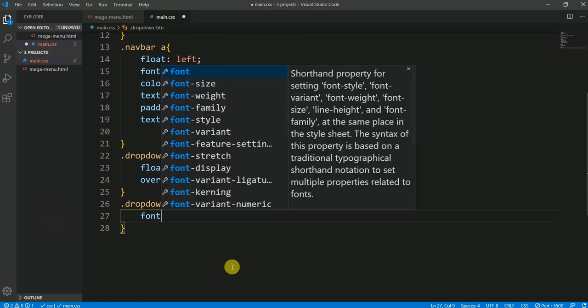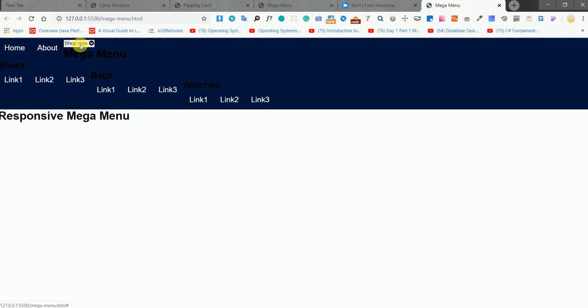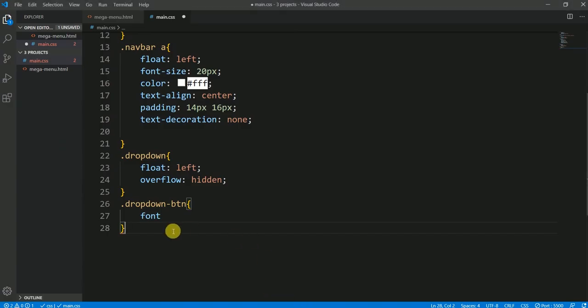This drop down BTN is this one, okay, this button and this drop down BTN.